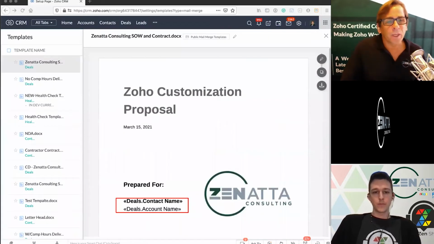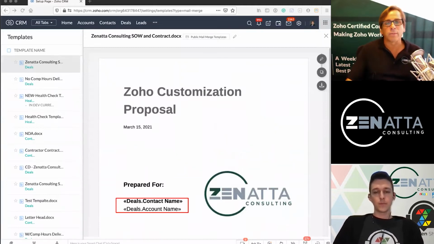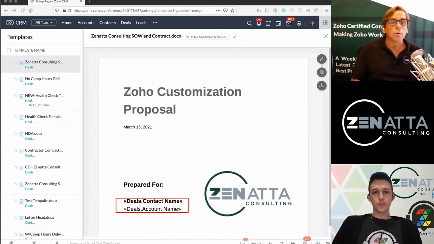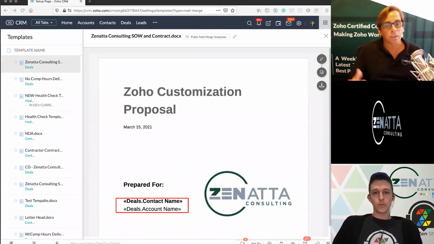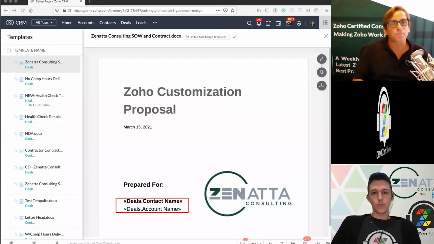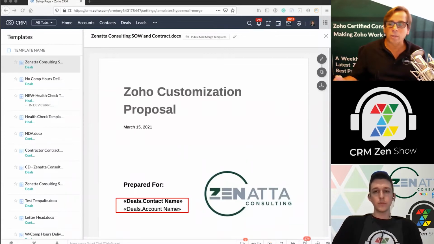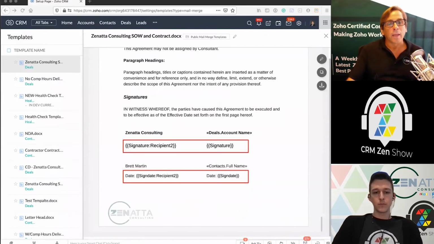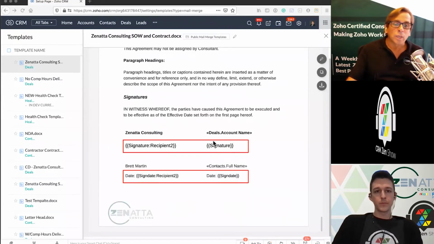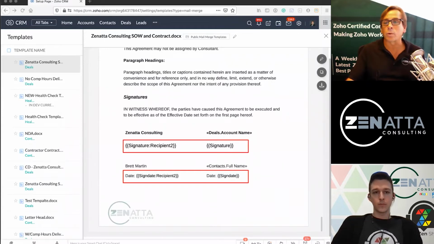And if you go in, you have a whole lot of things you can do here. When you're building out these templates, you have the ability to pull in fields from whatever record you're working on, as well as any records that are related to that record. In this case, I'm looking at a deal, and it's going to pull in the account name associated with that deal, and the contact name associated with that deal. Down at the very bottom, you can see I have the unsigned tags perfectly put in here. You'll notice this is again pulling from the CRM: I've got the contact and then the account name one more time.